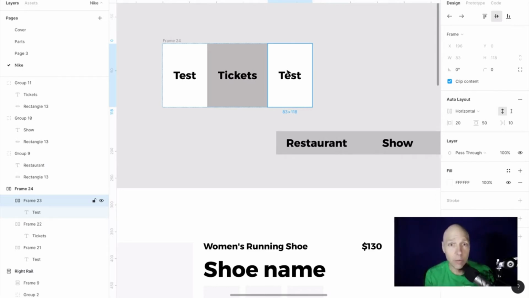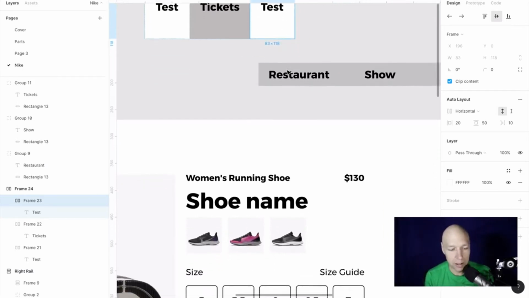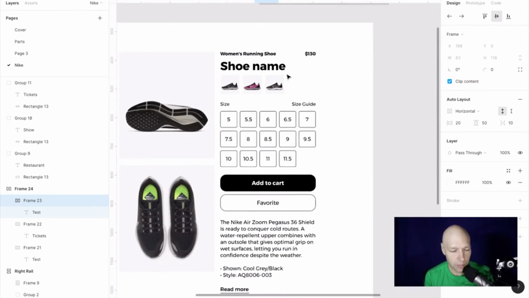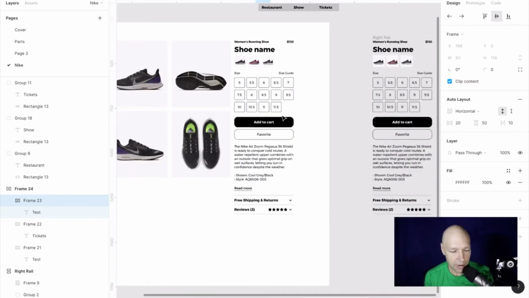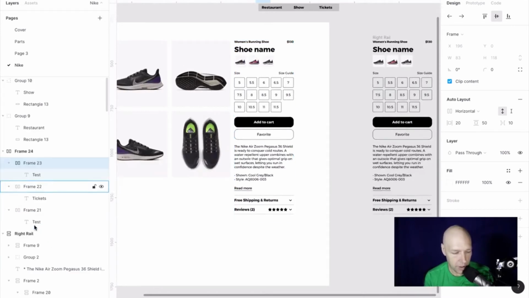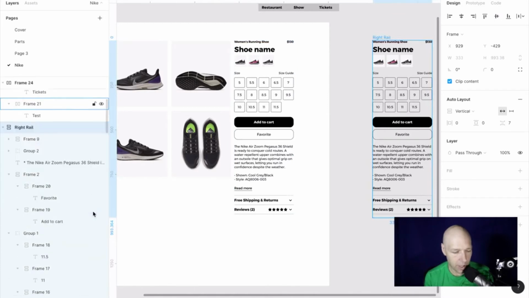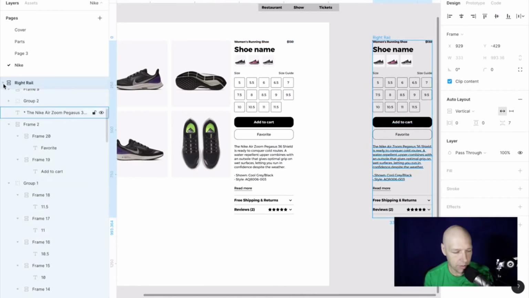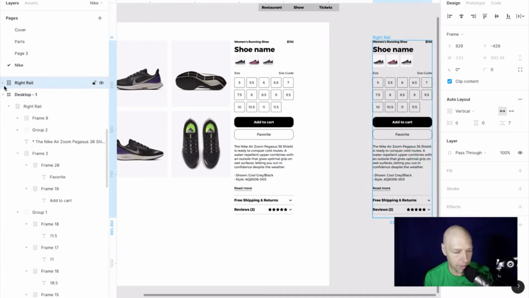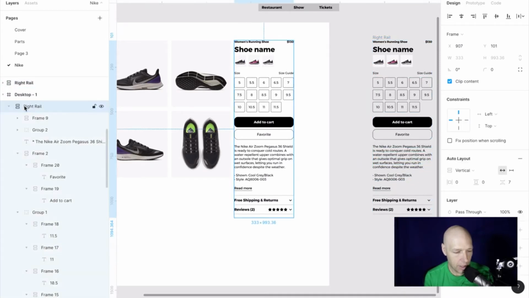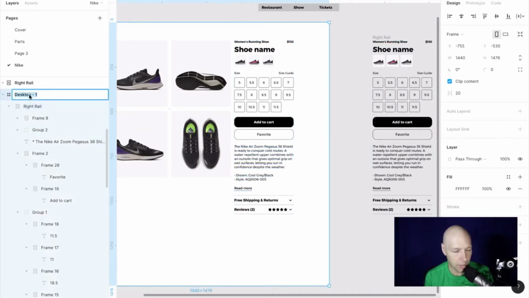And the easiest way for me to show you this in action is just to come down here. This entire panel here, which is saved as right rail, and I've got a couple of copies of right rail, so I want to close this copy of right rail, and I want to come back over here to the one that's actually in the frame, and we're going to call this mockup.